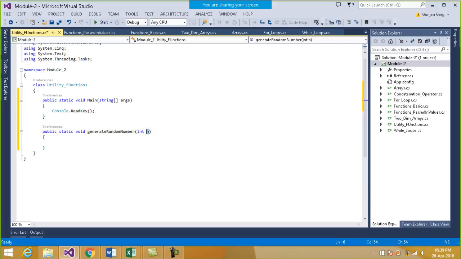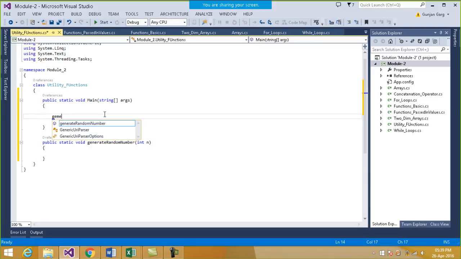It will return you a random number, any number less than that number, say 100. Suppose we call this function inside the main function, and over here we give the value as 55. Then this function will simply generate a random number lesser than 55 when you call the generate random number function, right?